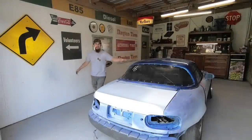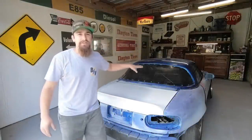So what we have right here is a 5.7 liter beast of a drift car, an LS swap Miata. And what would a drift car be without a hot, flashy body kit? So today I'm going to walk you through the process of exactly how I go about painting said body kit. And I know it's going to come out perfect for this car.